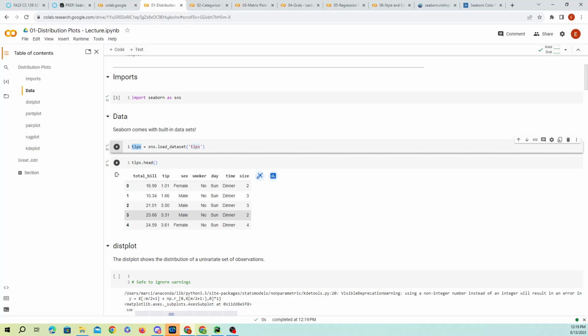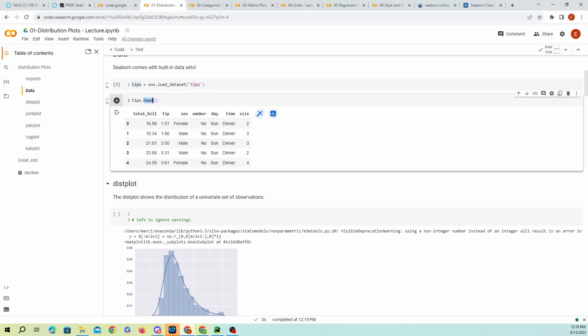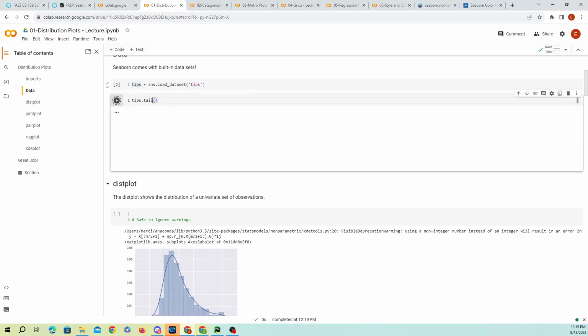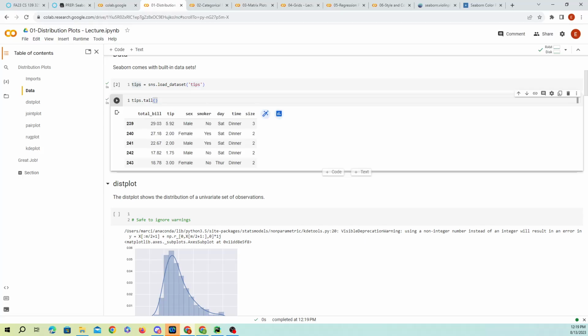It contains a couple of columns: total bill, tip, sex, smoker, day, time, and size. We could also check the last ones if we want to, and that's done by tail, and we can see the last ones. This one has 244 different rows, in other words, data. 244 because it starts at index 0, so it goes all the way to 243, we have one extra, right? So 244.